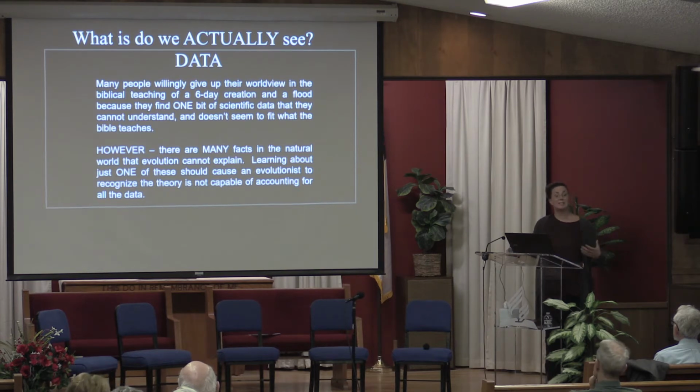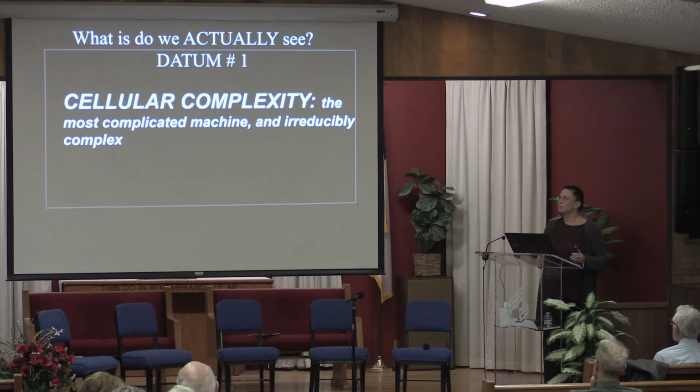And I will say that this is absolutely what I believe, and there is in fact evidence for this in the natural world. And there's evidence that contradicts the evolutionary model. So I want to just highlight some of these. I'm going to go through them just point by point, but hopefully not too quickly. But to me, the most important evidence is cellular complexity.